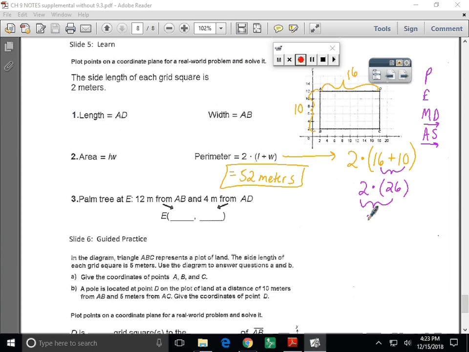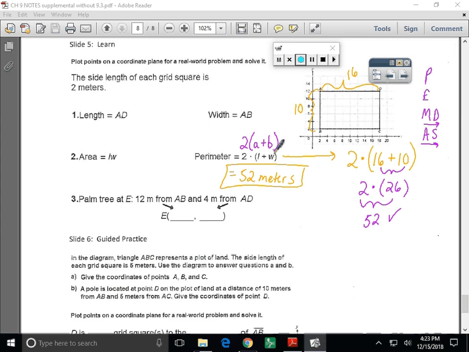2 times 26 is, like, 2 times 20 is 40, and 2 times 6 is 12 more. Looks like I'm going to get 52. Does it check out? Sure does. I'm not sure that you're going to remember this formula for perimeter. If you look in your planner, you'll see something that looks similar. In your planner, it's listed as 2 times the quantity of A plus B. So it will work every time, or if you just want to remember to add all sides, we'll be able to get to a perimeter pretty quickly.